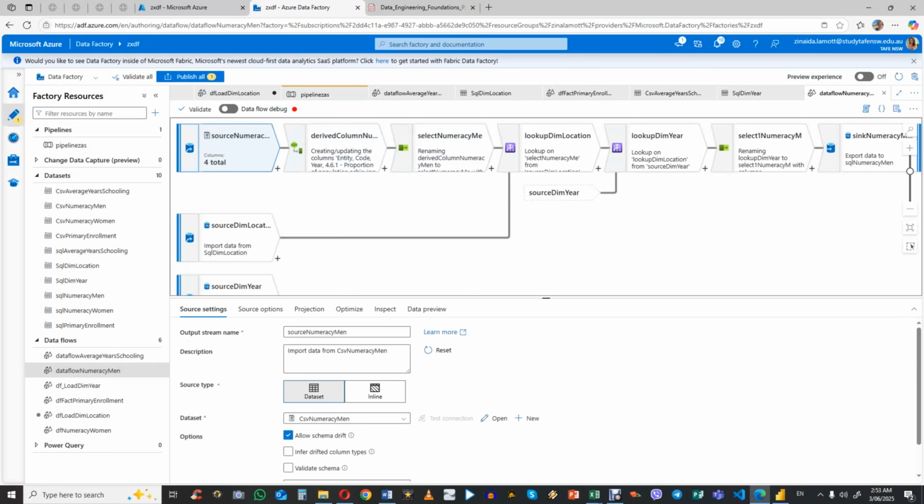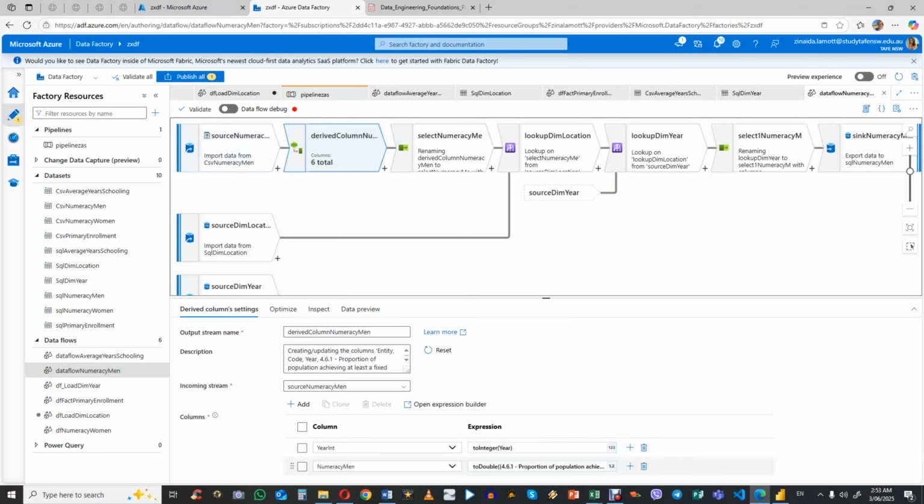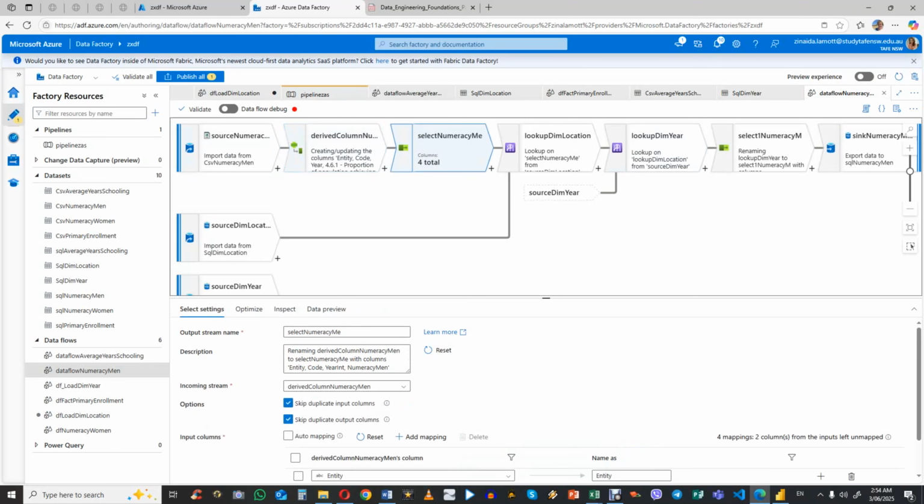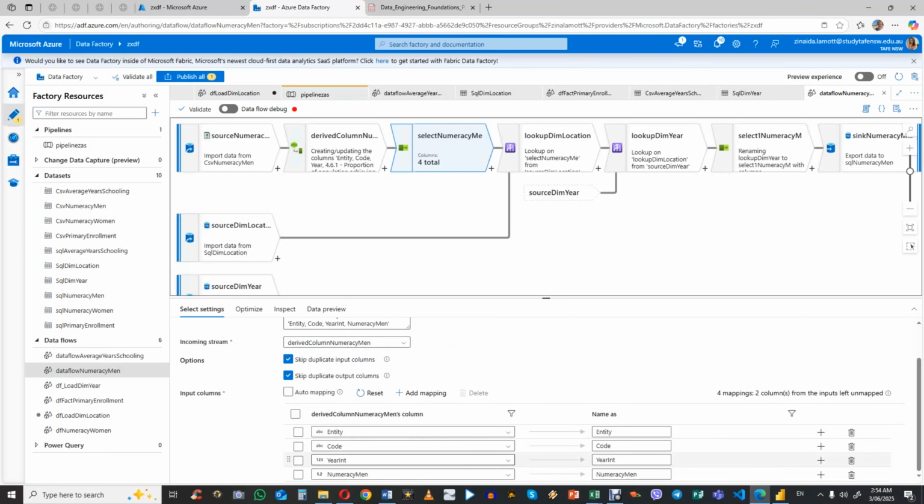I just create a source and get data from this dataset table from the container. After that, I'm changing the type to integer and to double. Also there was a question mark. The original tables had very long column names, so I put in shorter names. Then I select 4 columns already with the type transformation.